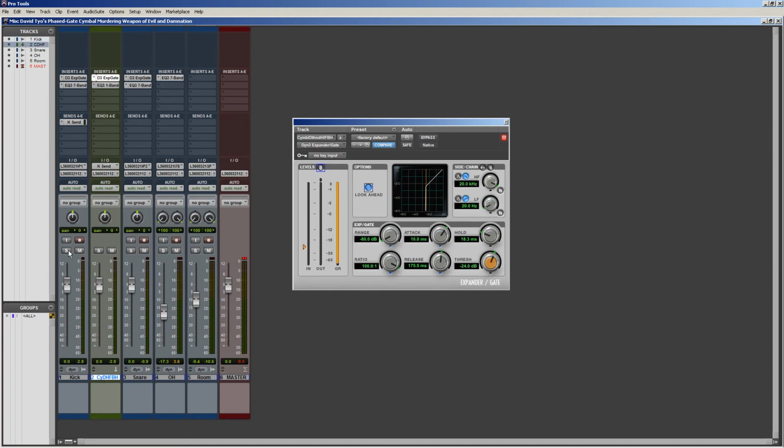So here we go. Let's see what the kick sounds like by itself, and then I'll solo the killer while it's playing. Yeah, really big difference there. So let's see everything without the cymbal killer. Cool, and I'm just going to unmute this aux track.